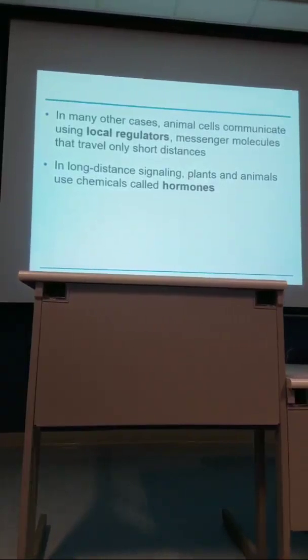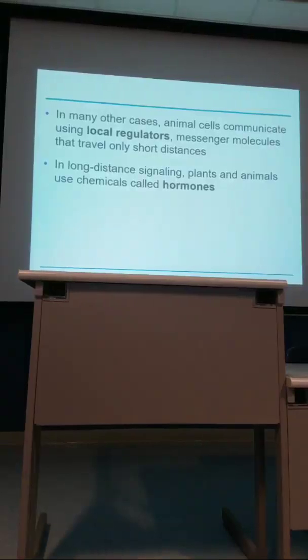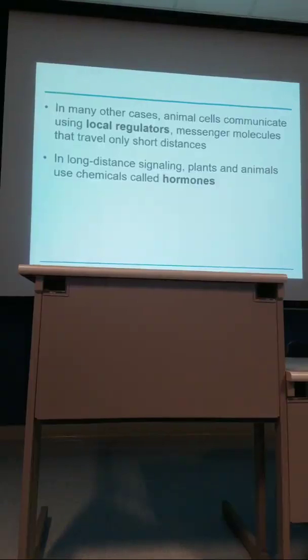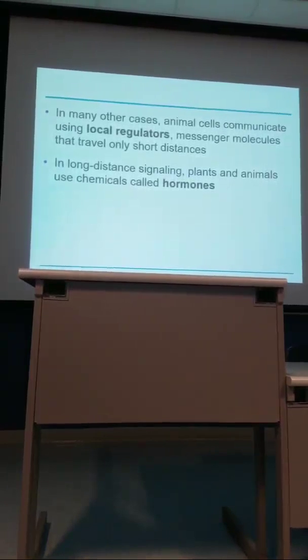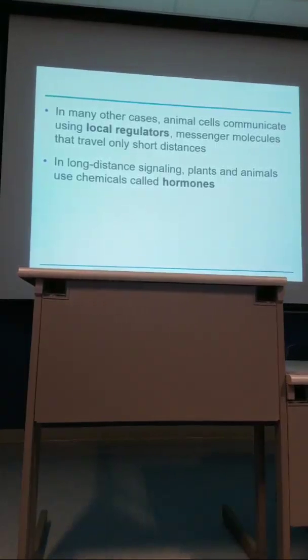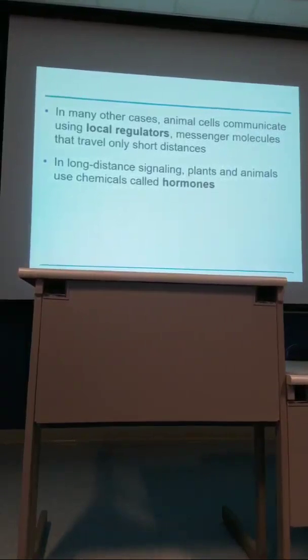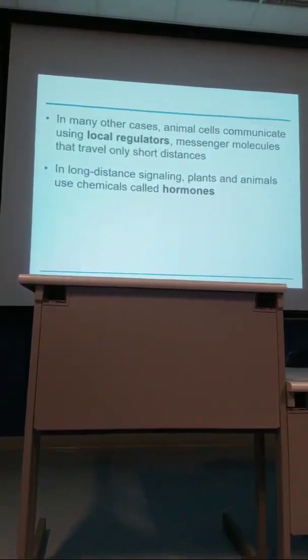In animals, if you don't know, you will find we will have certain organs that will produce these hormones normally, such as the pituitary gland at the base of the brain, the adrenals that sit on top of the kidneys, the thyroid that controls your metabolism, so forth. So these are usually organs that make these hormones.